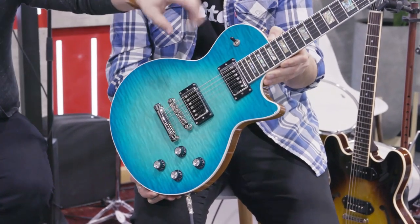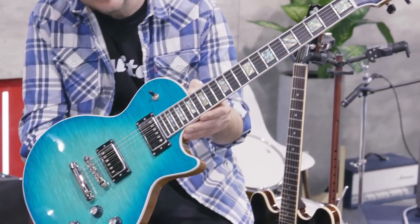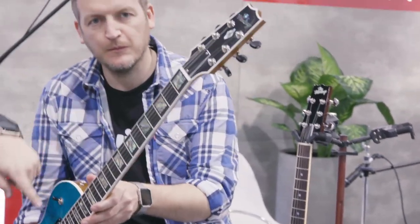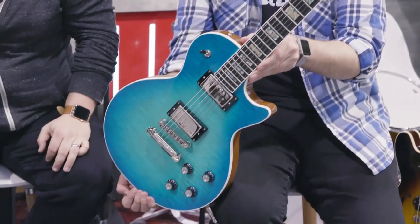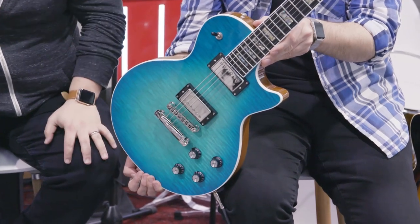Some of the cool details on it are the mother of pearl and abalone inlay in the headstock. And then we did the heritage in abalone, as well as all the blocks going down that beautiful ebony fretboard there. Loaded it with some Seymour Duncan Seth Lover pickups, another favorite around the shop. And then some cool vintage knobs on it.